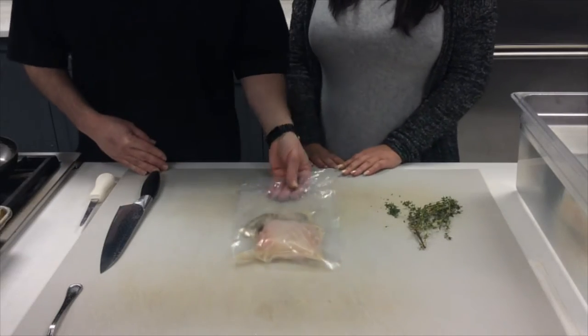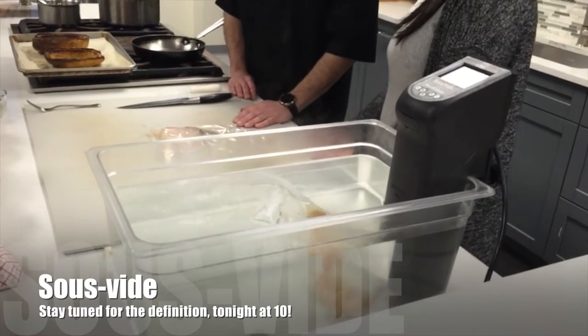Hey everyone, I'm Katya and I'm here at Taste Kitchen with Chef Davis. Today we're going to be doing a sous vide method. We know that a lot of chefs have circulators in their kitchen and are using them for a lot of different things, and we wanted to show how you can use them in service for cooking seafood dishes.